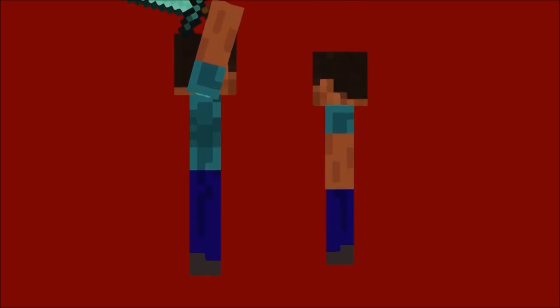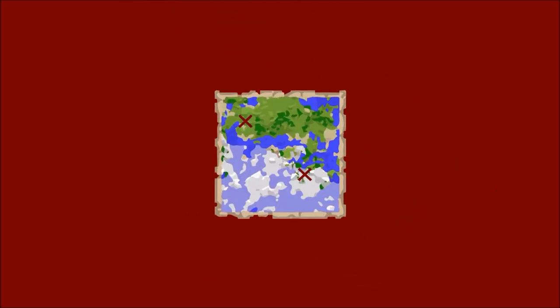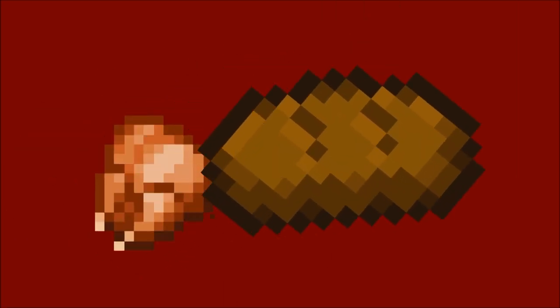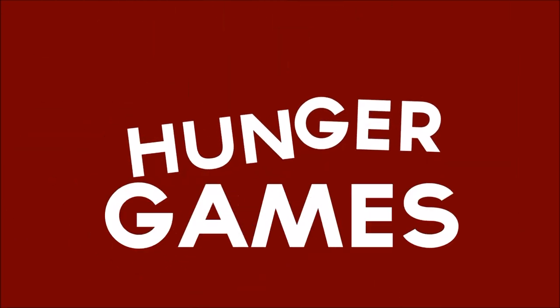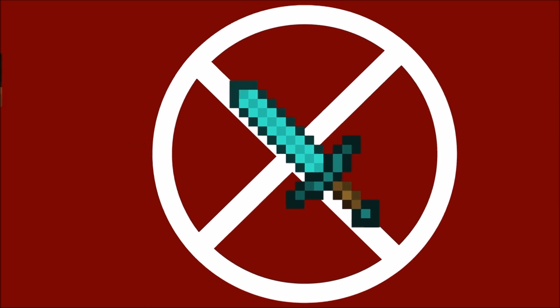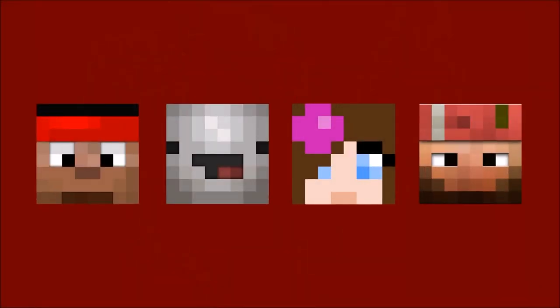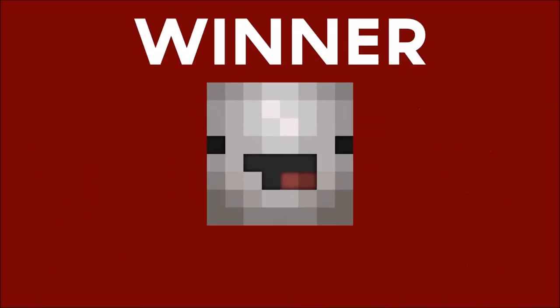Hunger Games is a game where players fight to the death by collecting items around the map. Sometimes they must collect food, that's why it's called Hunger Games. Sometimes there is a grace period, and that means that you cannot attack players during this time. Only death by player counts, whether it's a bow shot, using potions, or anything like that, but it has to be by a player. Last person standing wins the game.